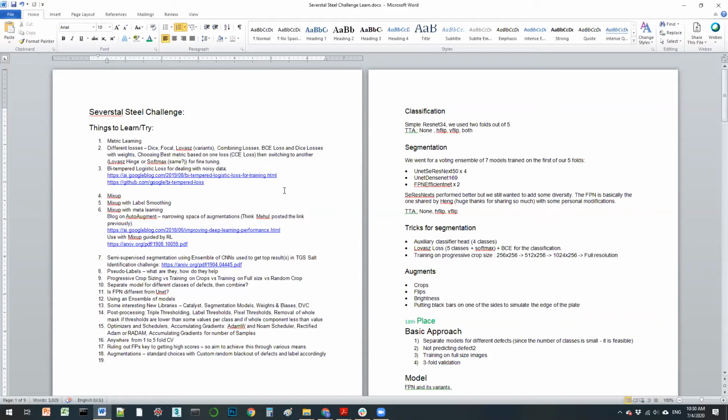And point 6, which is mixup with meta-learning. And that is, Mehul, I think you posted this auto-augment thing, which is, again, a Google blog, which talks about, I believe, figuring out from all the augmentations, or narrowing down the process of choosing the best augmentations that will help you the most. If I recall correctly, is that roughly what you recall, Mehul, of the auto augment post that you had posted earlier? Yeah, that's right.